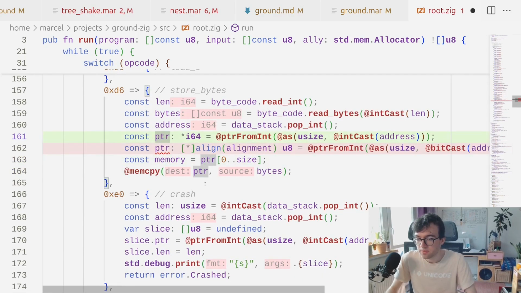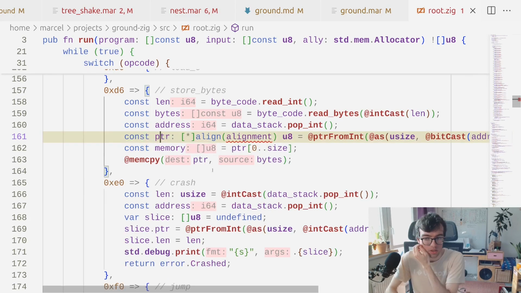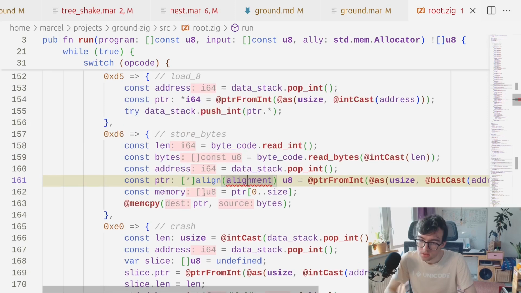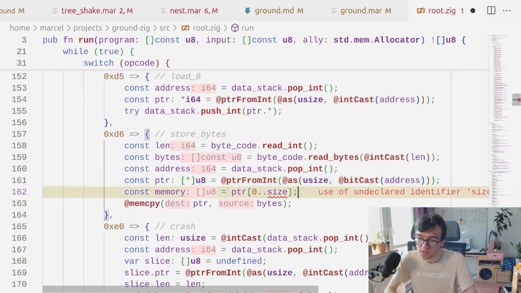All right. Yeah, not sure about the alignment. I think we don't need any alignment, so alignment of 1 by default.